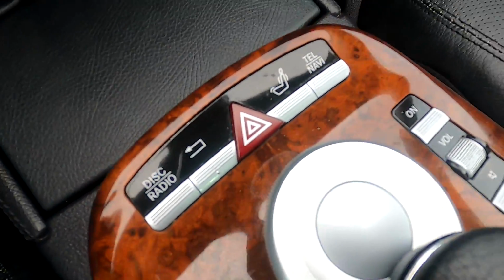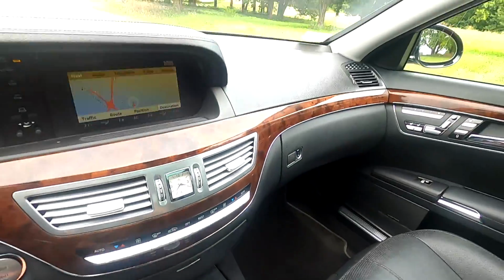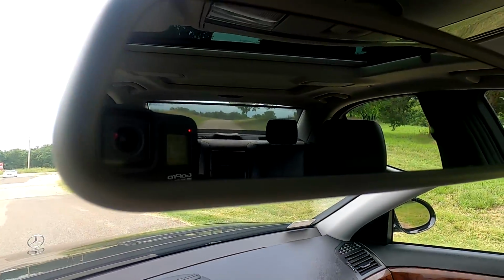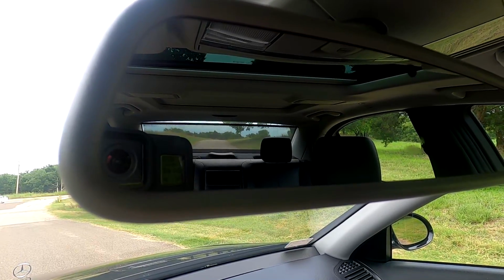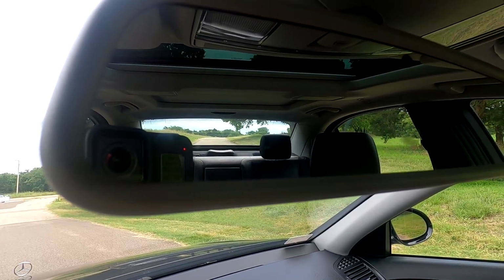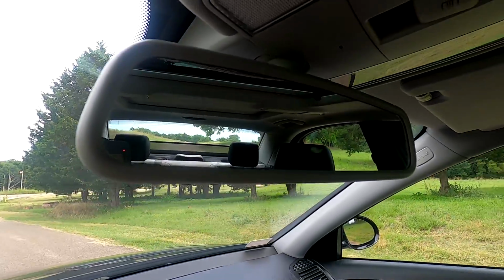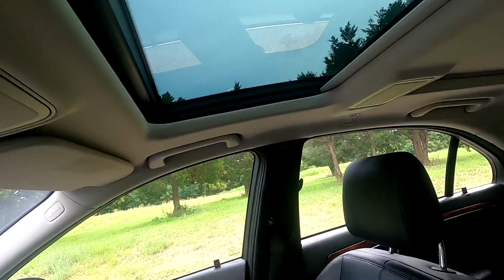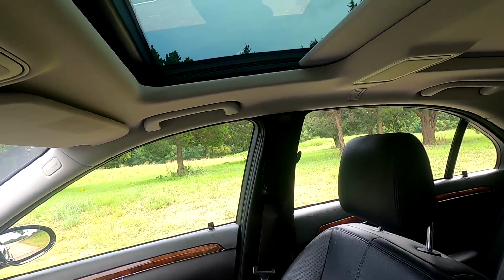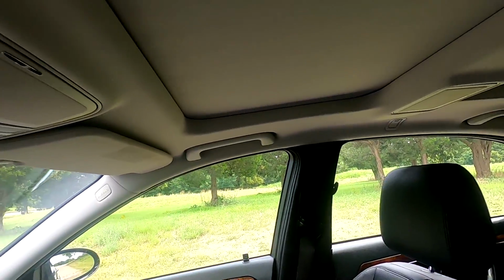Massaging seats. Comfort or sport mode. You can recline the headrest. And then this little star button right here, I'll show you what that does. Take a look at that rear sunshade there. Press the button, and that retracts the rear sunshade. And you simply press it again, it goes back up. And here we have our power moonroof. And the shade on this is actually electronic as well. So not even the shade is manual, the whole thing is fully electric.